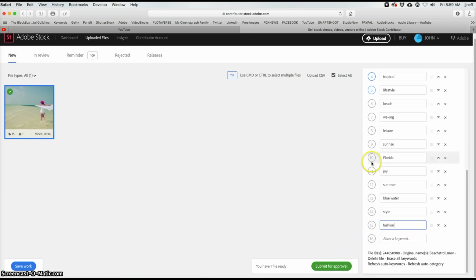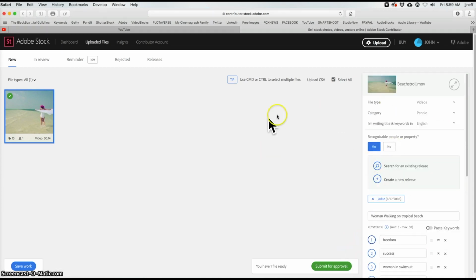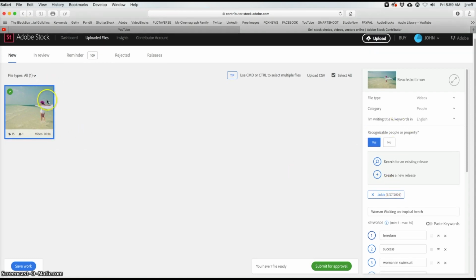Now once you have everything filled out on the video here, you've got your release, your people, and everything is the way it should be for Adobe, it will have a green box with a white check on it. And here you can save your work. So if you forgot a release and you need to come back later and you don't want to lose all your keywords, at any point in time you can save your file right here.